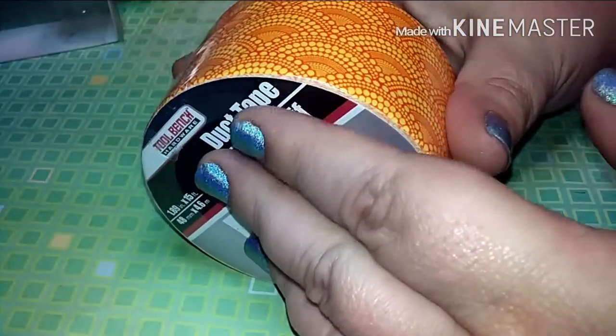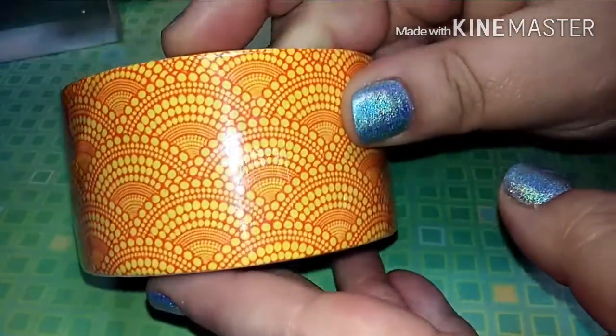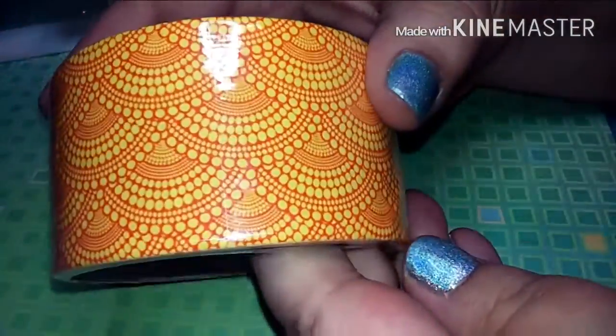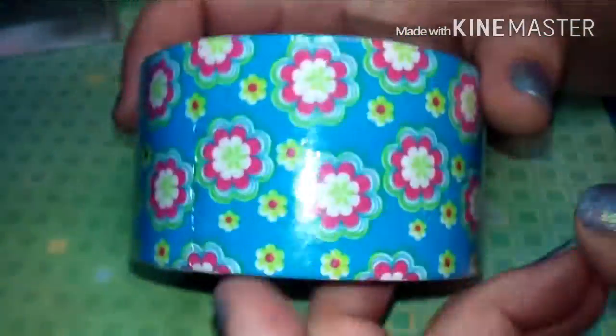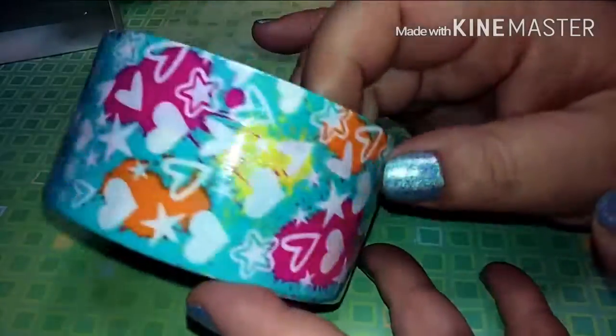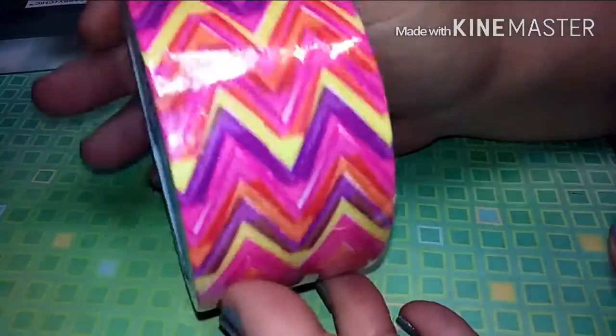Three more things — the stores I go to rarely have washi tape. This one had fabric tape but I already have some, so I didn't need it. But I got this duct tape and I love the pattern — I love the colors like the orange and the yellow, it screams summertime to me. For a dollar you actually get quite a bit. This is to go on the outside of packages. Then I grabbed this cute design right here, I love it. And then I grabbed this one — it's got hearts and paint splatters and stars. I like fun, bright-colored things. And this one right here, I'm loving this one too.